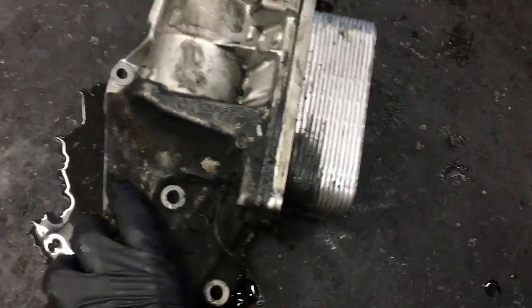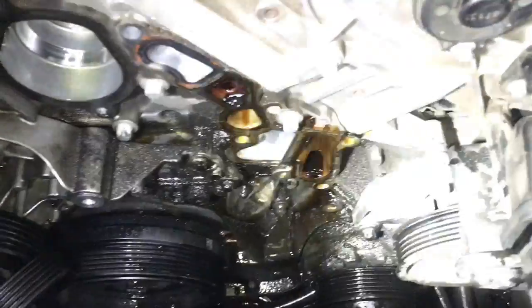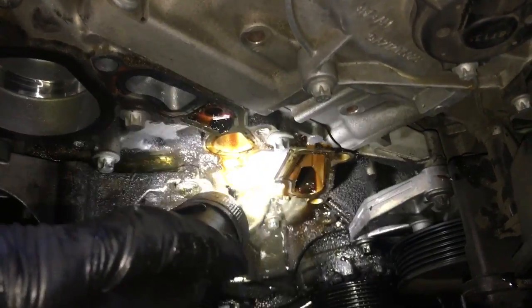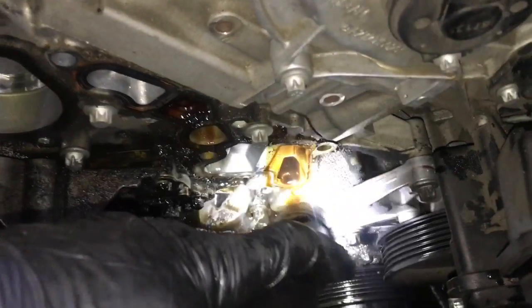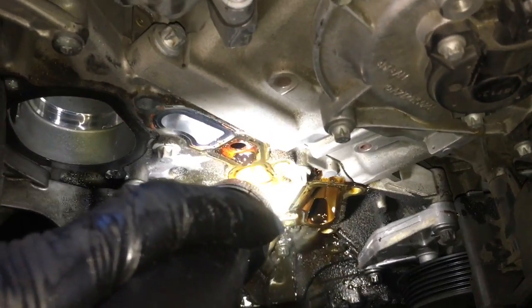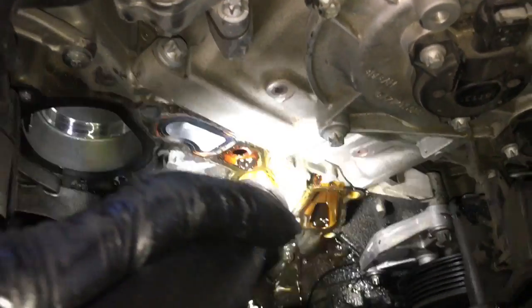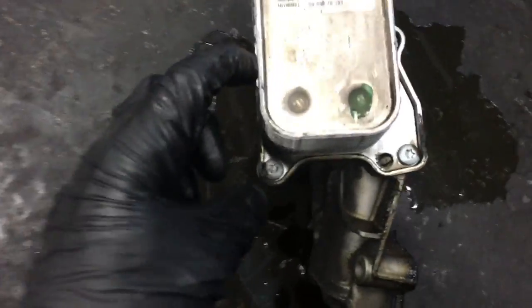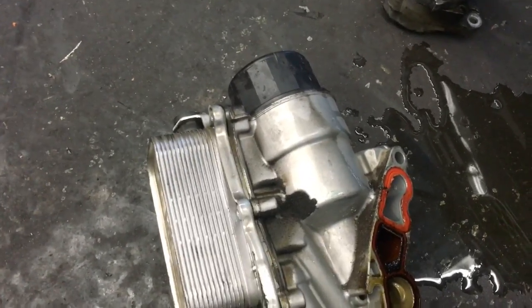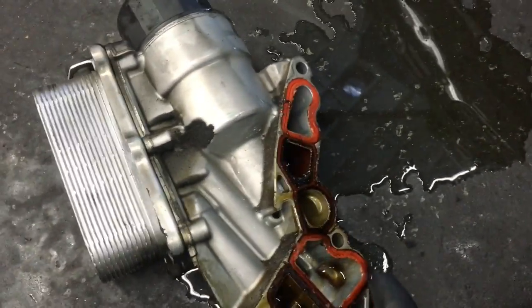Now what we're going to do is clean up the engine block here. So we'll clean up the surface right here where the bracket mounts. So we'll clean this all off. We'll use rags, parts cleaner. We'll use maybe a little razor blade and clean everything up. After the engine block is cleaned up, then we're going to remove the torque screws on the cooler here itself, and remove the cooler from the housing. And we're going to change the seal that goes in behind here too. And then we're going to clean all this up.